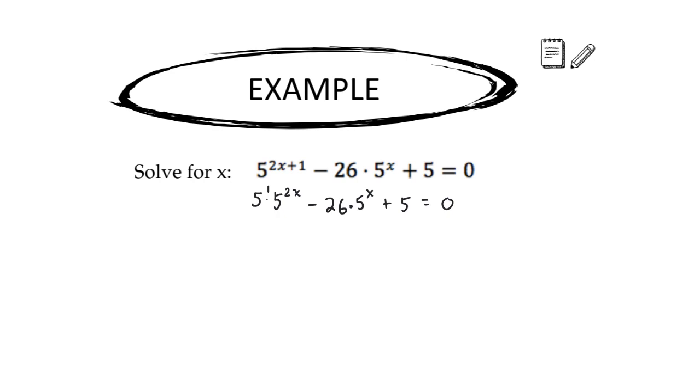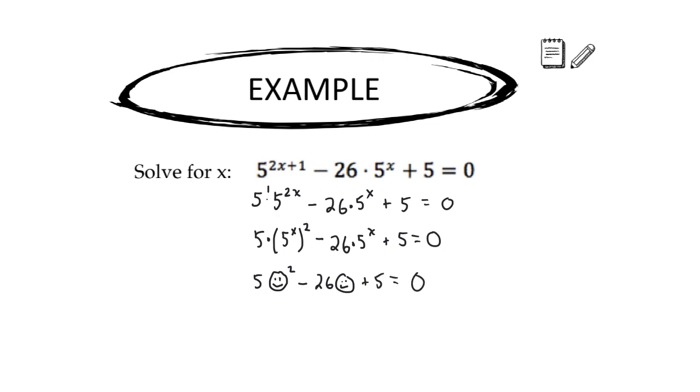All right, now let me do another rewrite here. When I see 5 to the 2x, I know that that actually is 5 to the x squared, because 5 to the x to the second power would be 5 to the x times 2, and that's 2x. So all this work that I'm doing is convincing you that there's actually a quadratic equation hiding here. And if you haven't seen it just yet, then I'm going to rewrite it one more time. This time I'll just do it with a substitution. My substitution is going to be a happy face. I got 5 happy face squared minus 26 happy face plus 5 is 0. Of course, the happy face that I'm referring to is 5 to the x.